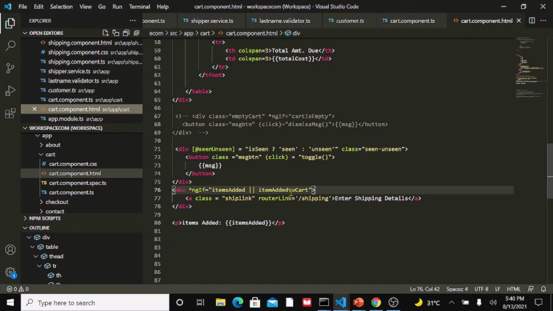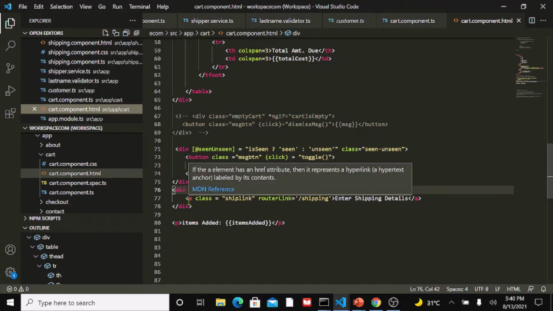Remember that the user can add items to the store component as well as directly from the cart. So we need to take care of both, right? So this we will use with relation to the add quantity function, or rather this one, and then this we will use with relation to the cart.